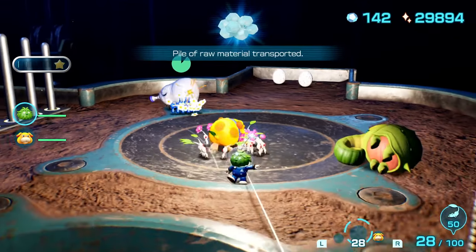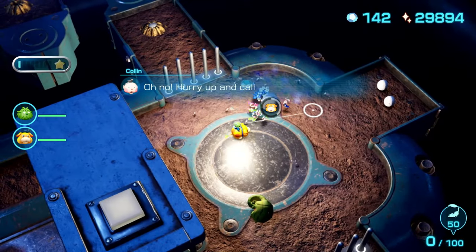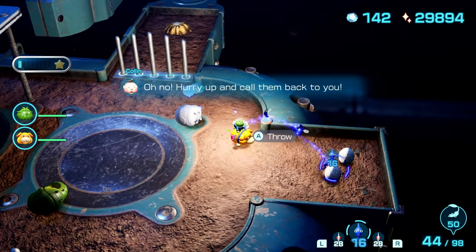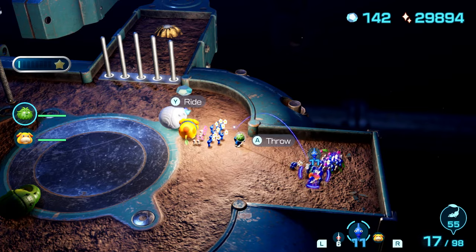I'll send all the water Pikmin to hop on top of Ochi. Whoa, no, wait. Oh, I think we lost a couple off the edge. Maybe we didn't. Okay, luckily they somehow stayed on. That was a little scary. Let's have everybody break open some of these. And then once again, try to bloom as many Pikmin as possible.